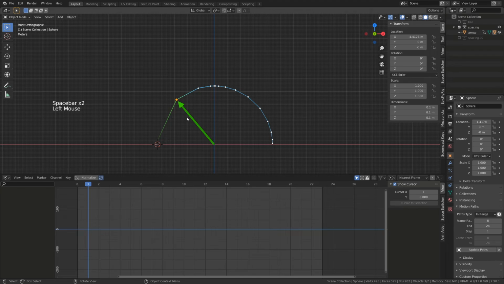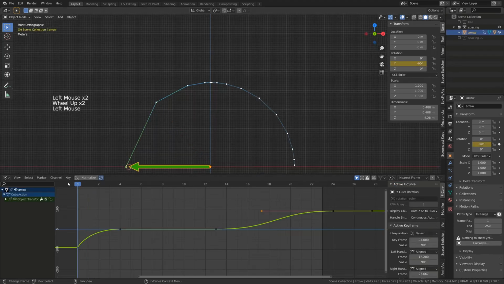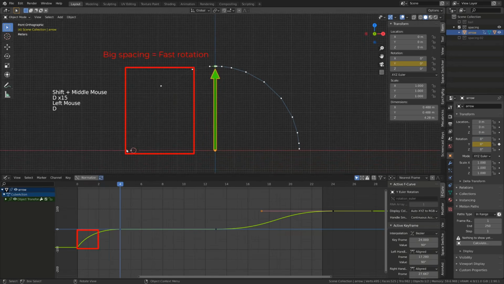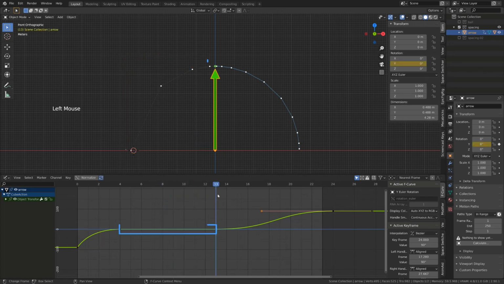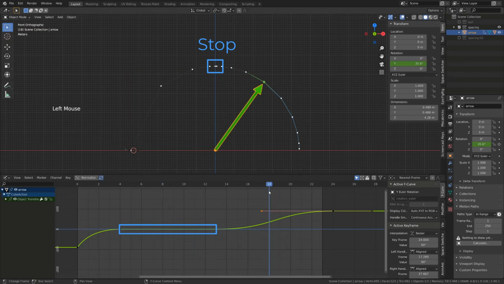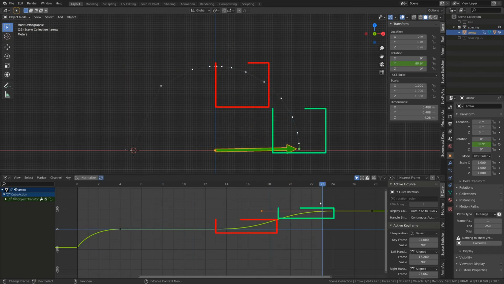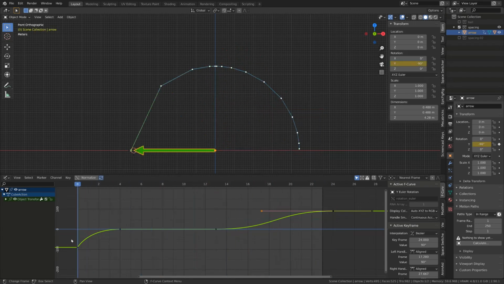And it absolutely reflects on the motion path. The pretty vertical shape of the curve on the first two frames generates a big spacing. The plateau shape or flat shape of the curve indicates that the value is not changing over time, so the arrow will stop. While the final S shape of the curve shows an acceleration, then a deceleration into the final frame.